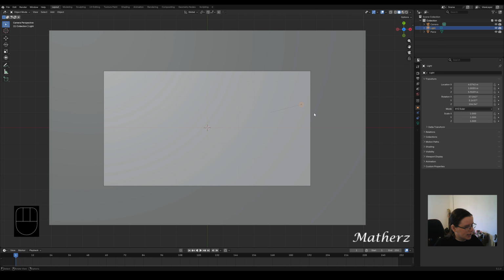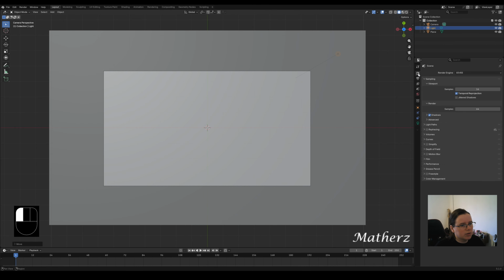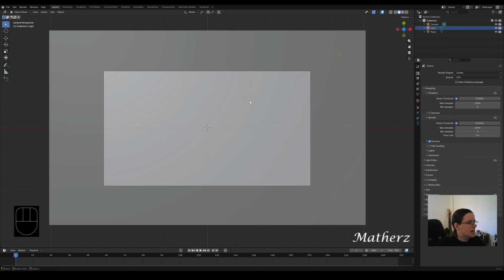So we're going to need the lighting, so let's go with G, bring this to the side. This will be on the outside of where our camera is. So what I want you to do is go to the render engine, change our EEVEE to Cycles, and what we'll do is let's go ahead and add in.